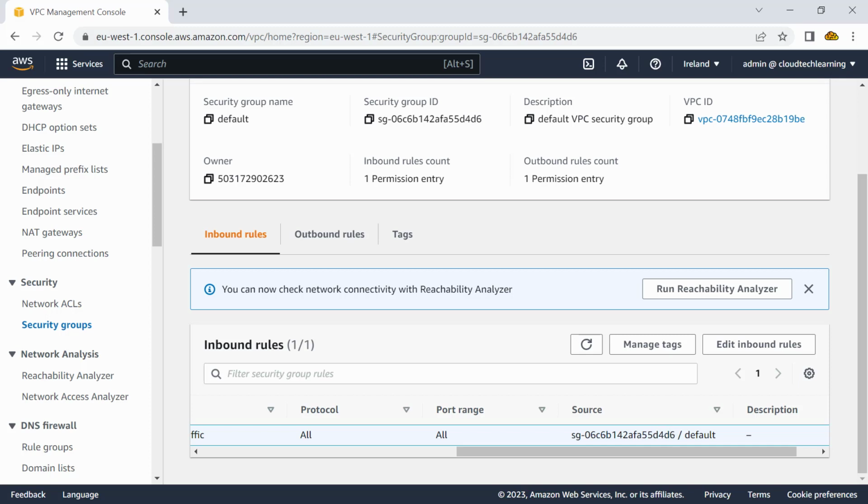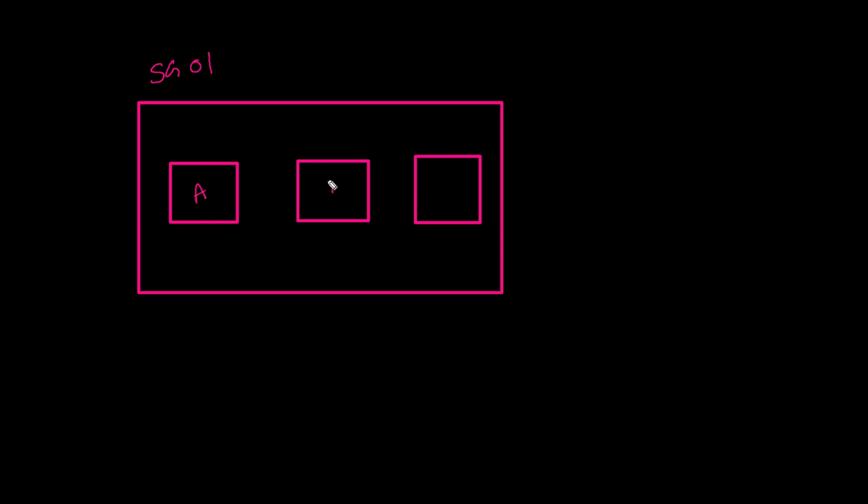So what does it mean actually? If I have to draw this for you, it means that the security group is this one. This is SG, let's say SG01, and SG01 can be associated with multiple instances. A pictorial representation of that association would look like this. So I have three instances, A, B and C, let's say. And if I have not modified anything and I have kept the default security group, they would all be able to communicate with each other. That shouldn't be a problem at all. That's what we mean by allowing traffic from within the security group.